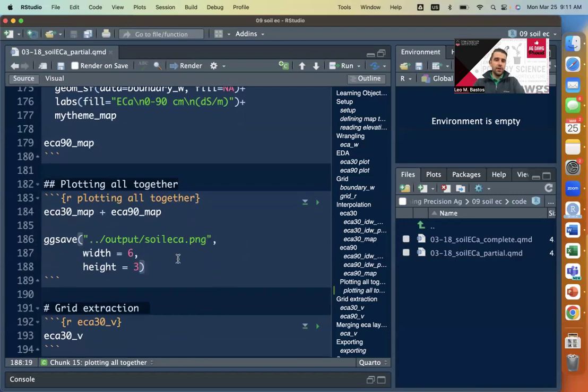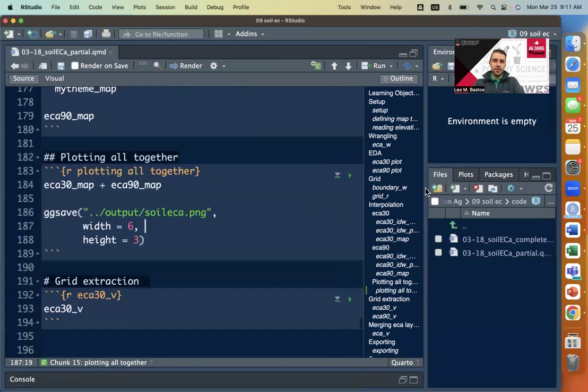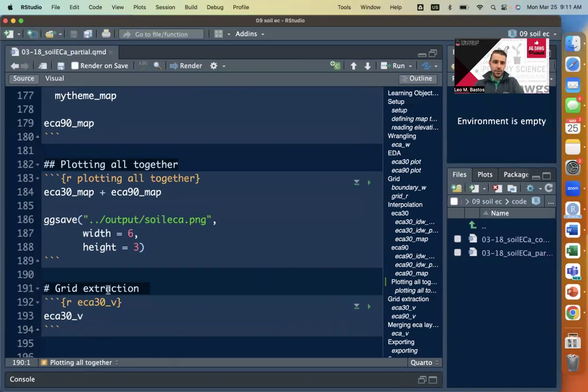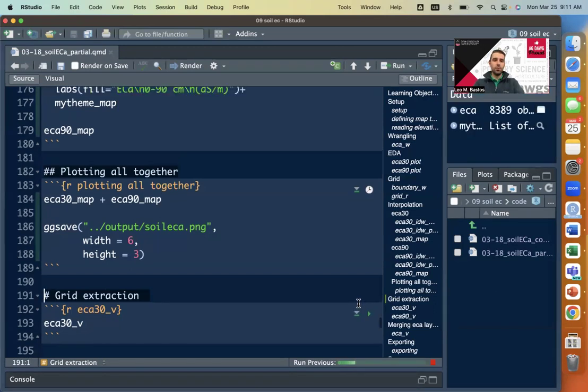Yeah, so we finished creating the plots and exporting them. So on your outline, if you want to come to the grid extraction chunk and just run all above, you should already have the code for all that to work.